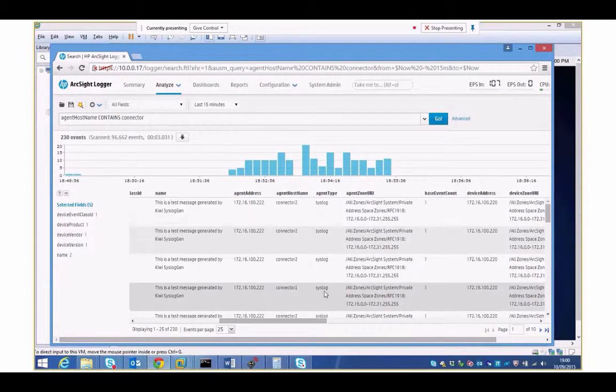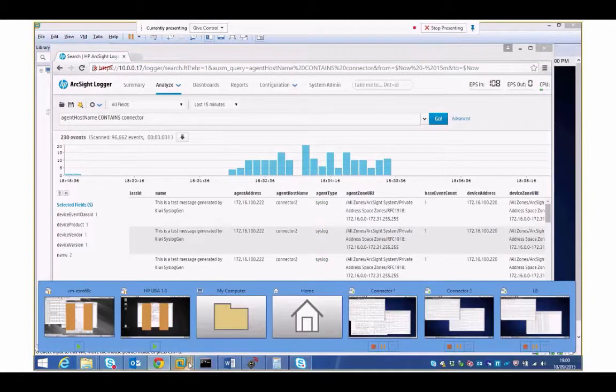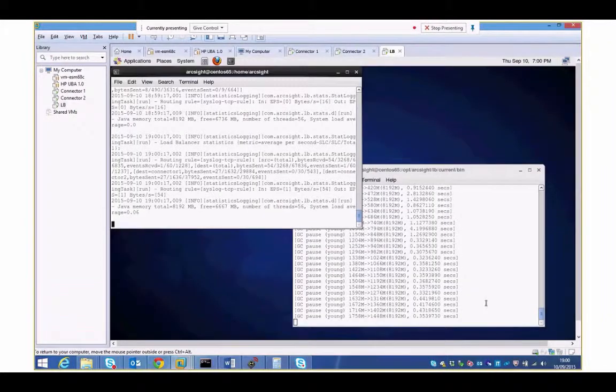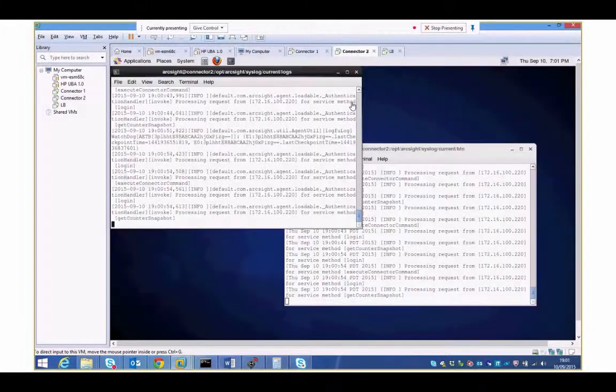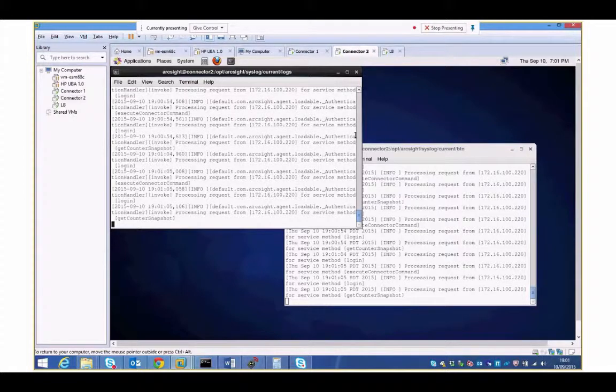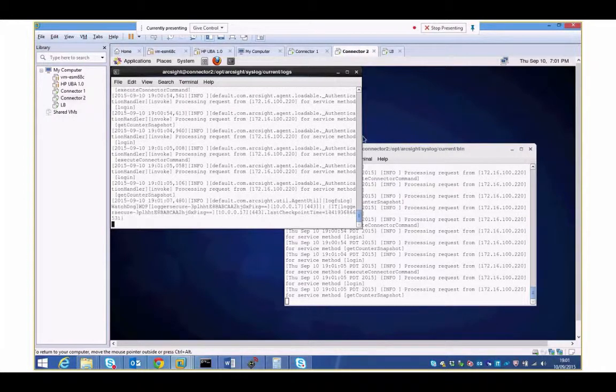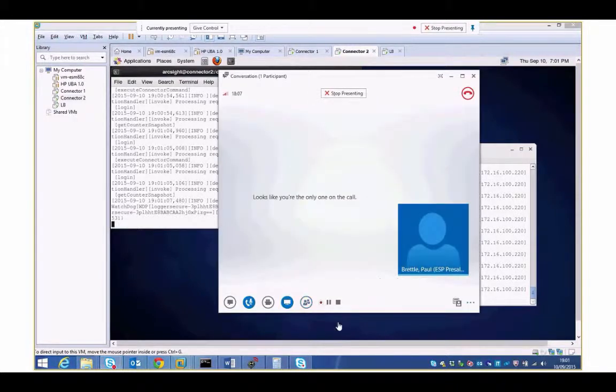So that's great. We can show that we're actually balancing that across automatically, and we can show that that simple log message that we're sending through is actually going into this load balancer on .220, and it's going through one connector and another connector on a round robin basis. Like I say, there's different rules that we can do to process and configure that as well, which I'll talk more about later of how this is set up and the process we go through doing that. So that's a very quick run through of how we do that and what it looks like, but we'll cover more on the actual configuration and the process required. Thank you very much.